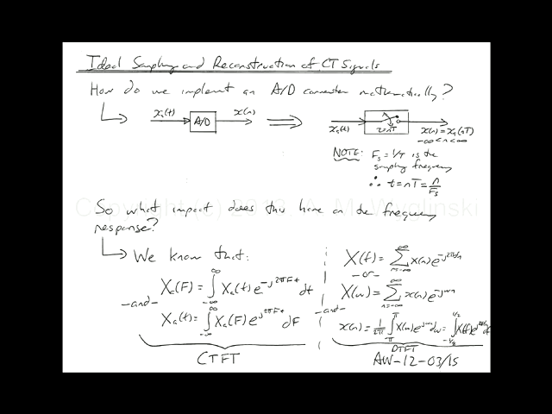What we have to be mindful of is how fast we're sampling. Whenever you hear about an analog digital converter, you hear about things like resolution. We'll talk about some of the key characteristics of analog digital and digital analog converters, one of which is resolution, which is essentially how finely you can represent a continuous time waveform. There are other things as well, like the sampling rate, which we'll discuss later.